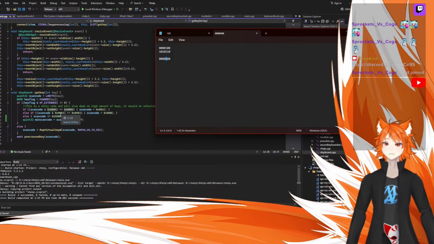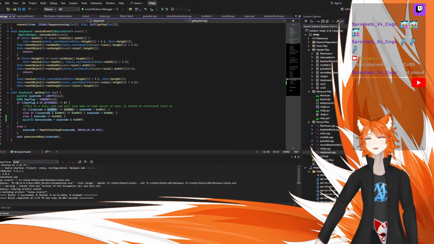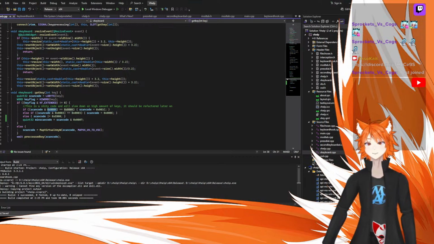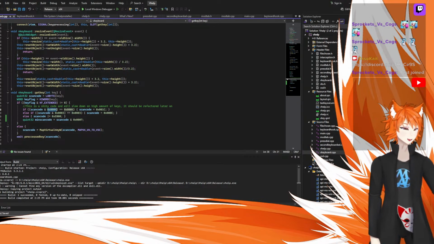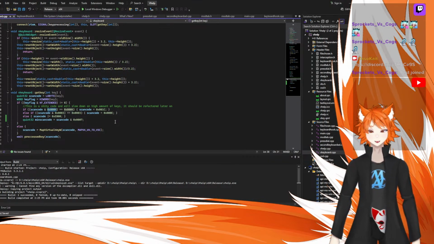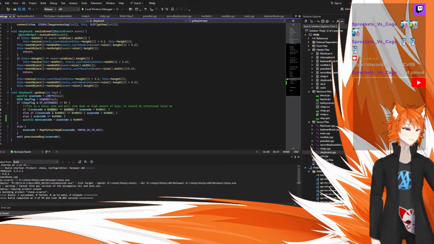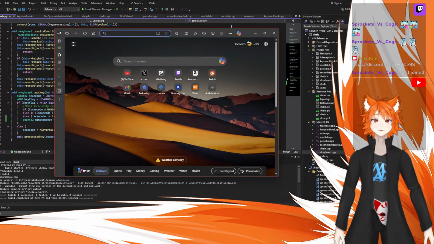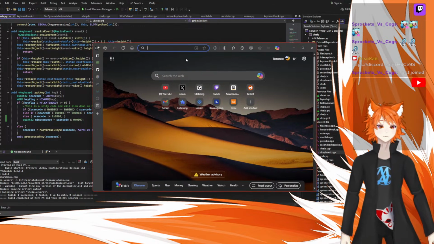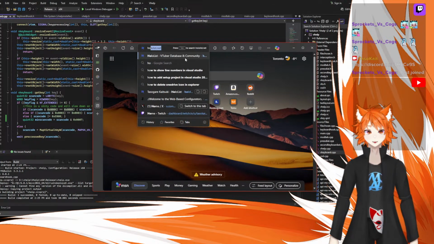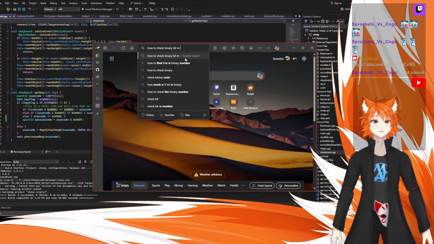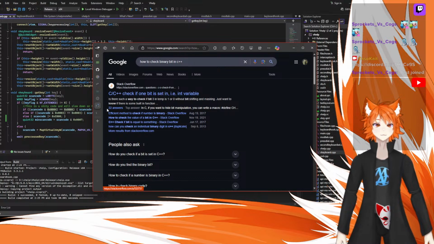So I need to somehow detect that one in another way. How about this? Okay, so I'm not quite sure how to do that, right? But how to check a binary bit in C++?